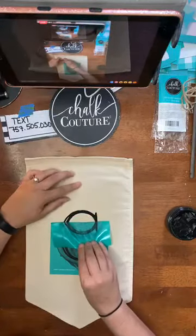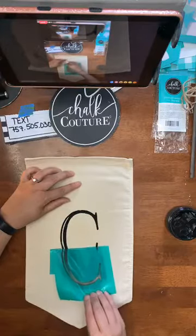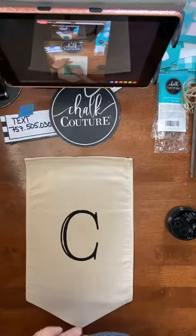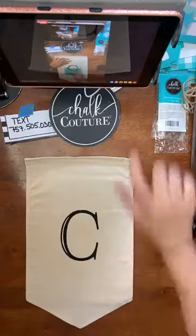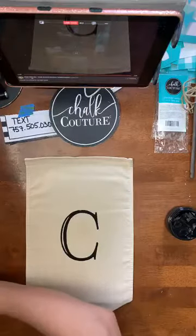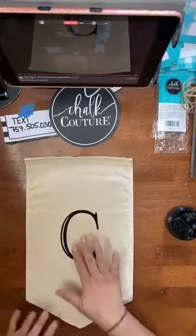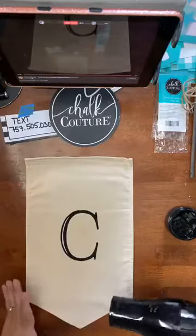Just like our inks work — just like our pastes — you just cover up that screen area, make sure it's clean and clear, and take all the excess off. Alright, the C is done! If you guys are excited about that, type the word 'yay' in the comments. Now let me blow dry this — in order to seal this, because this is going to go outside, I'm going to heat set it with my easy press.